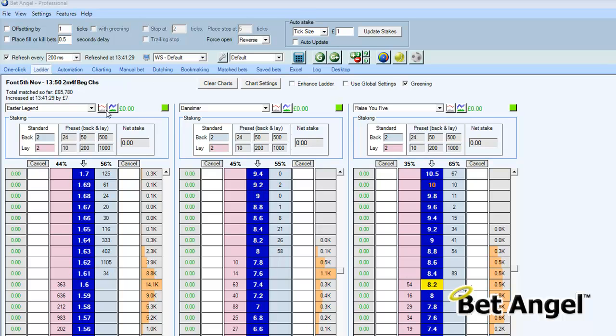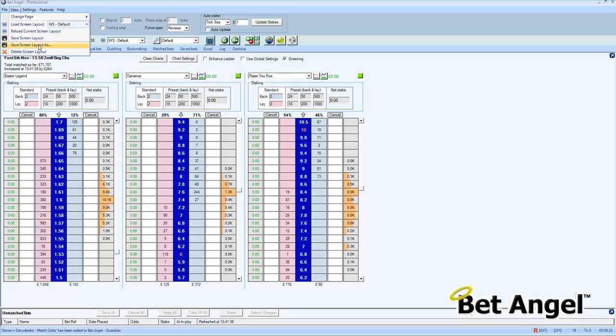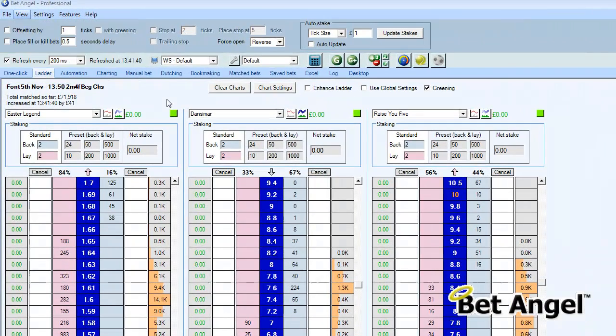To create a custom profile, all you need to do is go to a specific tab, undock, or click on charts and move them around and pin them to different areas of the screen. But once you've done that, you can go to the view menu and do save screen layout as. So here we've got a default screen, pretty boring, but I've also created a widescreen chart fest.